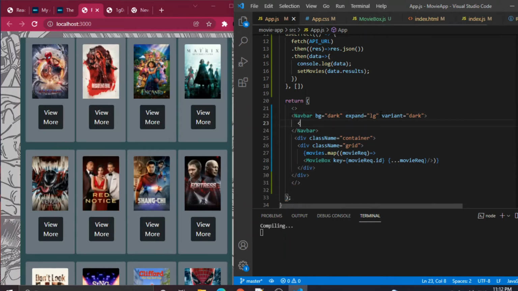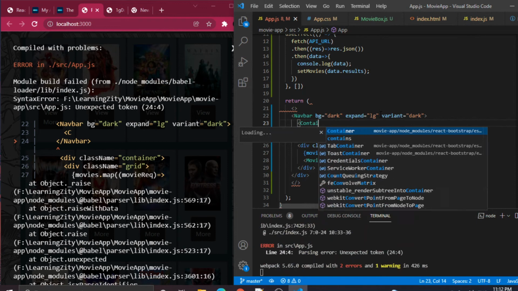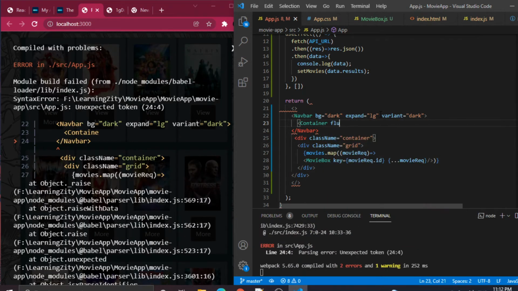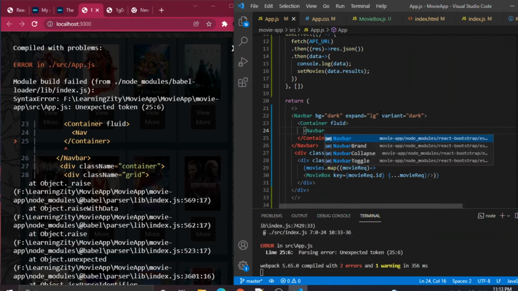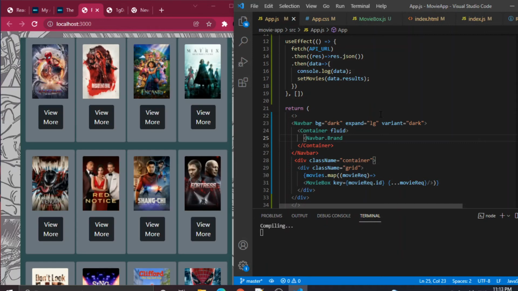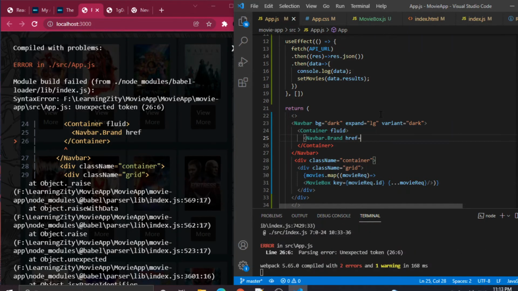And then container. After that, navbar.brand, which mostly represents a link to another page.